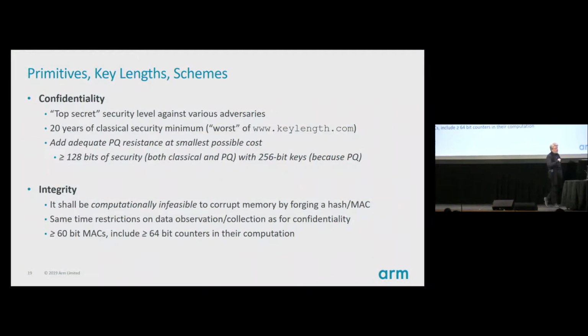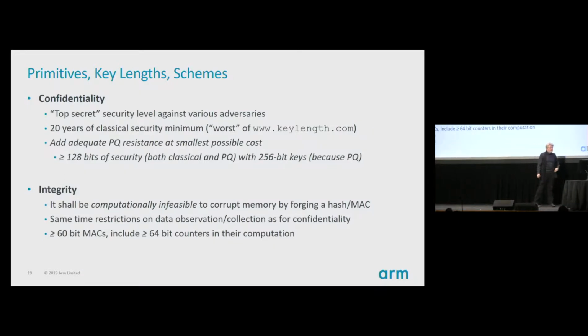So we had to consider confidentiality. And for this, we want top secret security level against various types of adversaries. Why? You say, well, you have live things, you have things in memory and things at rest. The second one needs a better protection, which is wrong, because an attacker will always try to take the lowest hanging fruit. So if you're using a weaker cryptographic protection to store some important data while it is in memory, then you grab it from the memory and not from the disk.